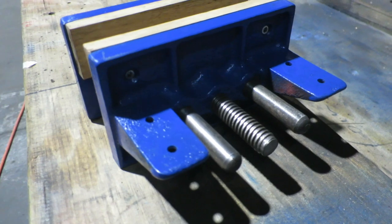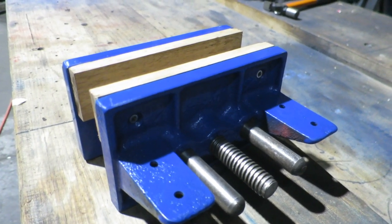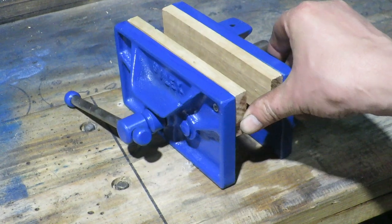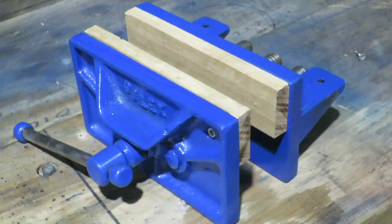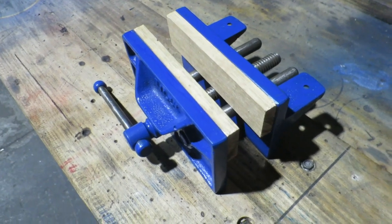I'm really happy with how this came out. This is something that I wanted to restore for my workshop — I didn't have a vise on my table at all, and I now have one, which is fantastic. Coming back the next day and seeing how this came up, I was absolutely astounded. I'm extremely happy about this and I'm glad I was able to give some more life to an old tool.